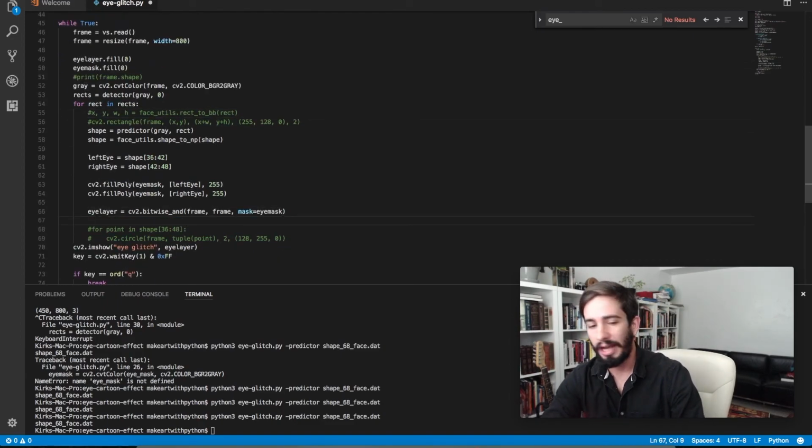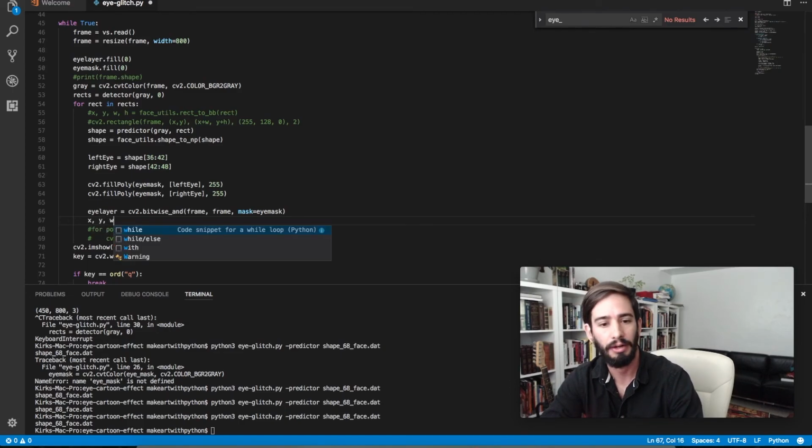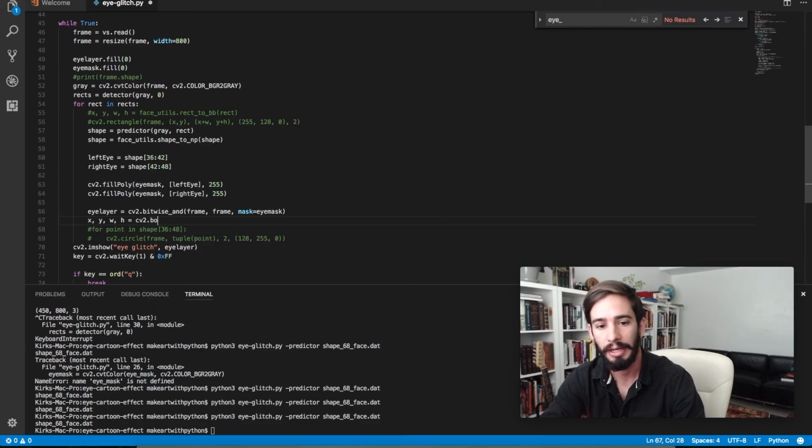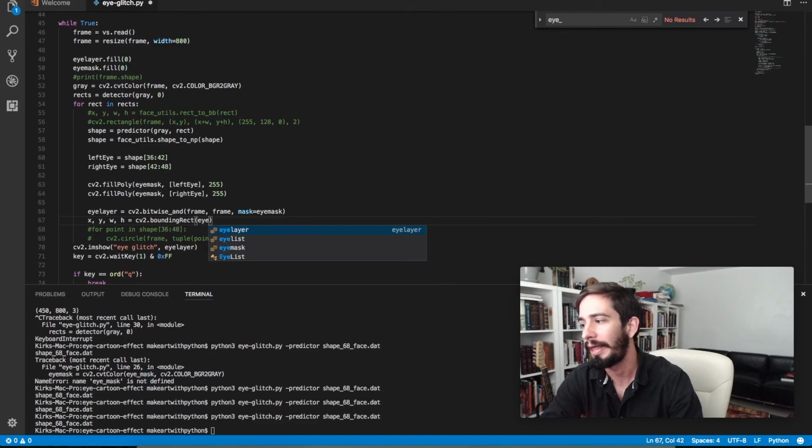Let's take this eye layer that we've built and let's do an x, a y, a width, and a height equal to cv2.boundingRect with our eye. Well, let's do our eye mask just because it might be quicker, right?